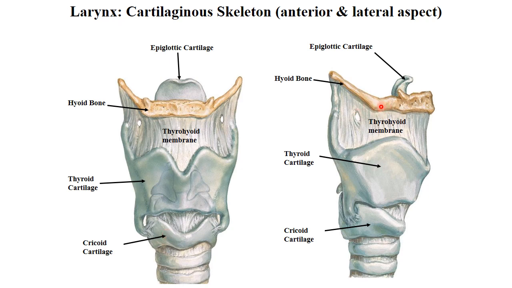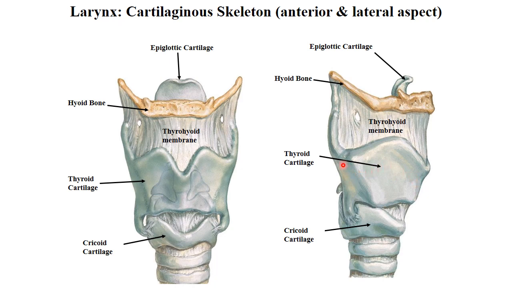Now, if we look at the larynx from the side here, oh, by the way, I forgot to mention the epiglottis. There's the epiglottic cartilage kind of sticking up right there. Normally you can't see it because the mylohyoid muscle would be in the way right here, not to mention skin, but that's the epiglottic cartilage, and that's very much a part of the larynx as well. Now, looking at this from the side, there's the epiglottic cartilage sticking up just above the hyoid bone. There's our thyrohyoid membrane. And then there's our thyroid cartilage, this time from the side.